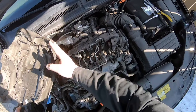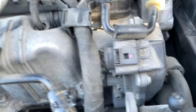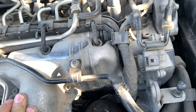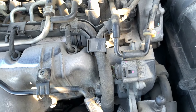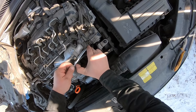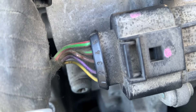First thing we need to do is pull the top cover off — it looks like it was already loose. This is what we need to remove right here: three screws, one there, one there, and one there. Apparently from the dealership to fix this they replace the entire intake manifold, which is quite expensive. I'm going to start by pulling this wire back with a zip tie and then disconnecting the electrical connection. I already found an issue I need to address — you can see where that wire has rubbed through the insulation.